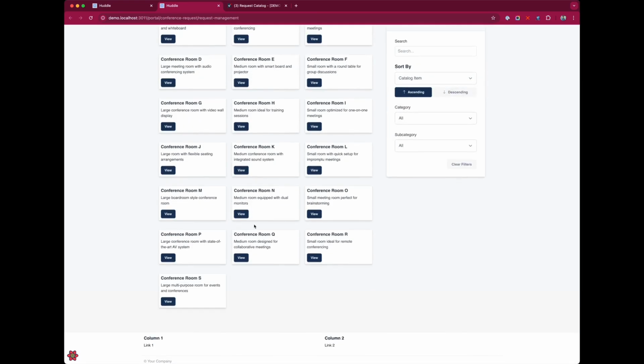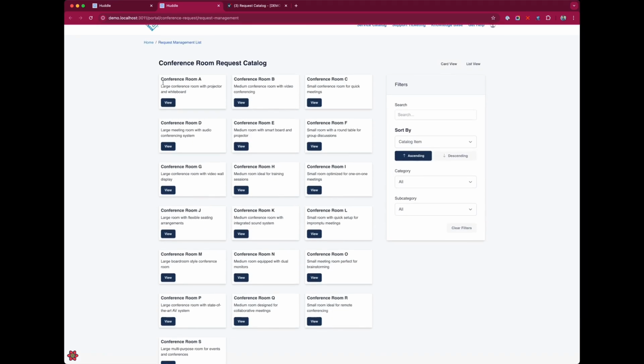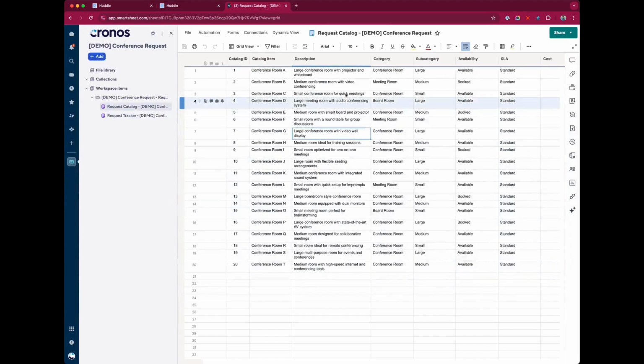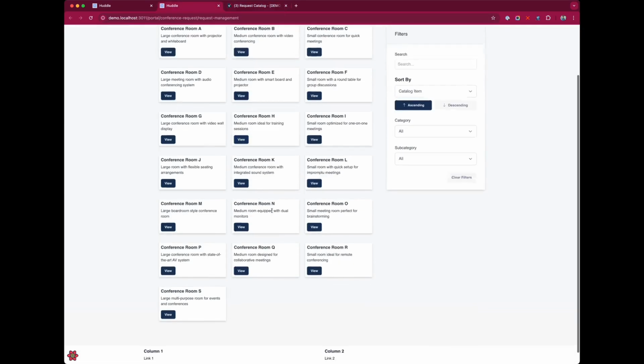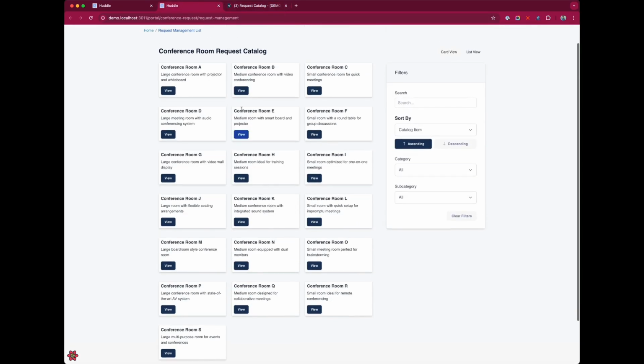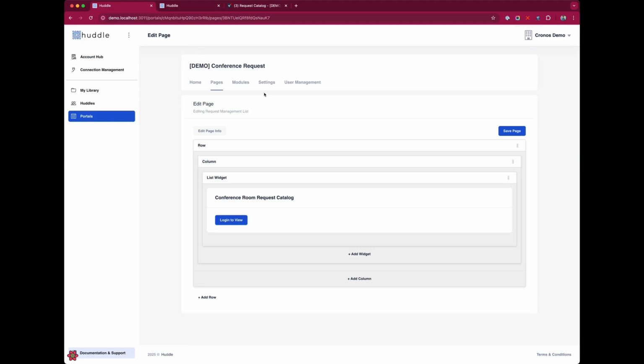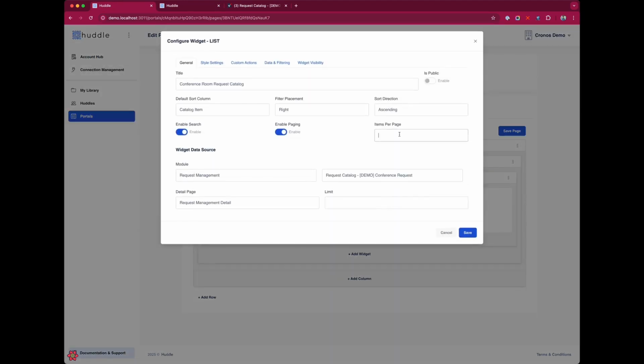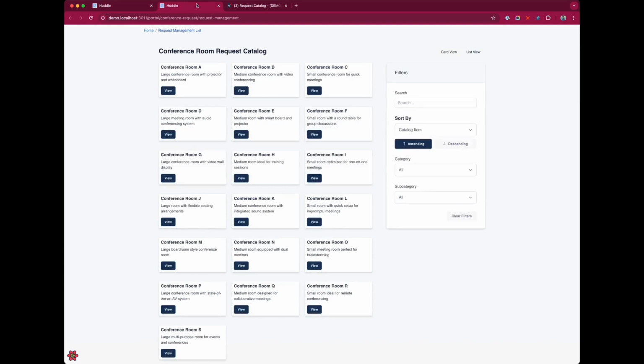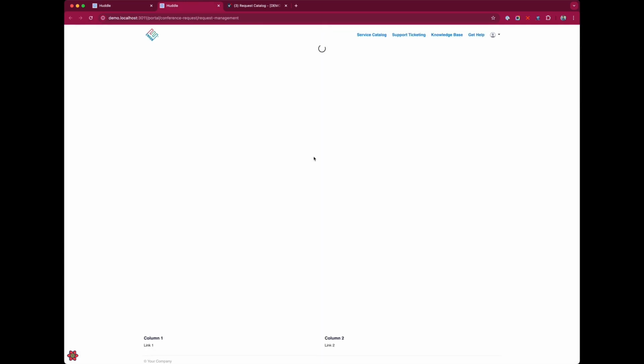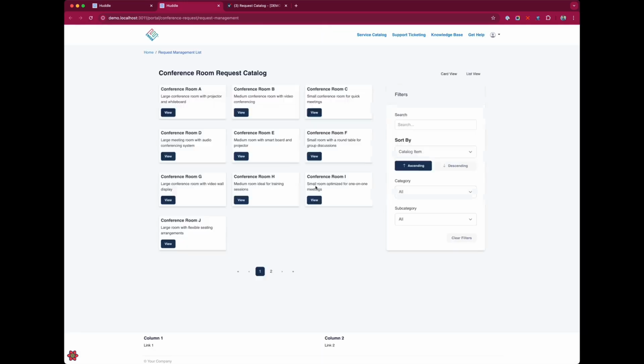All right. So in here, you can see that we have our sheet that has 20 rows, and we have all of the rows showing here, right? The one thing that I forgot to tell you guys was items per page. Let's do 10. Let's split that list in half. Going back here, I'll reload the page. Now you'll see that it's going to cut that list in half and page them. So I can scroll through different pages. Kind of cleans up my view a little bit.